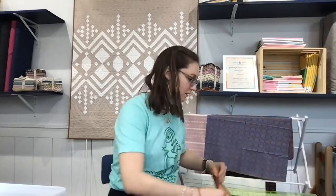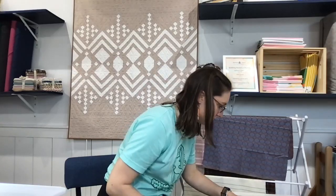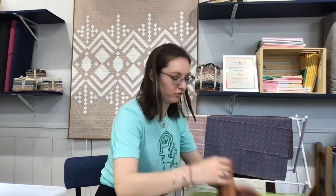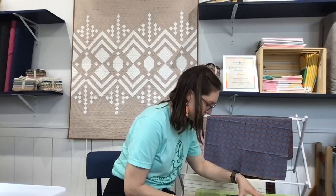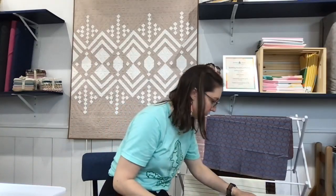All right, so then I need definitely some extra leftover from these. But it's little bits. I'll show you what's left over from the fat quarter here. I'll set that to one side so I can show y'all when I finish cutting where it all lands. My rotary blade needs to be changed. So friendly suggestion, if you haven't changed your rotary blade in a minute, to think about doing so.